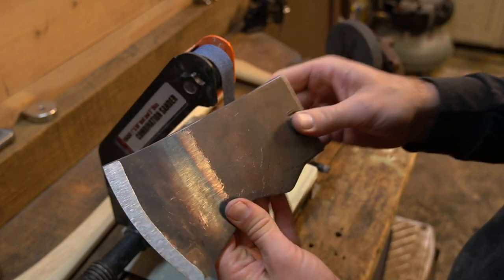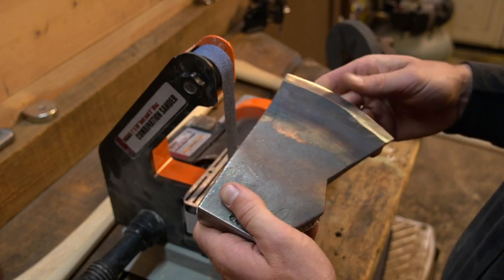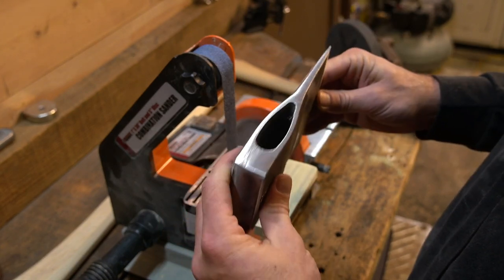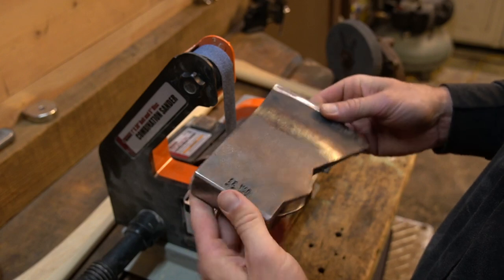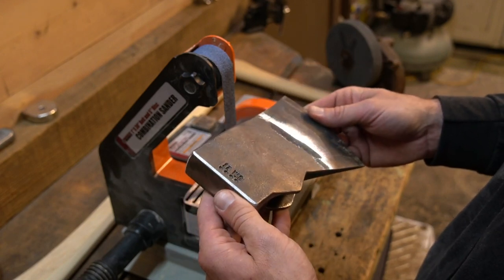So yeah, I think that's about it. I'm not gonna get crazy on this. And I'll sharpen it once it's done, once it's hung. So I'm gonna get to shaping on that palm swell.